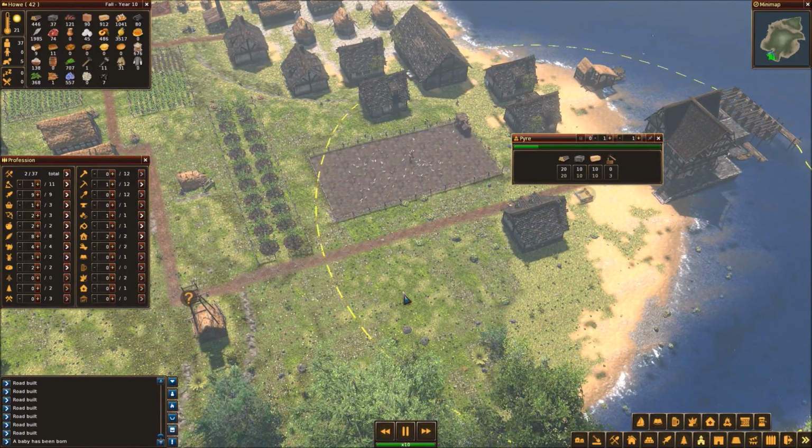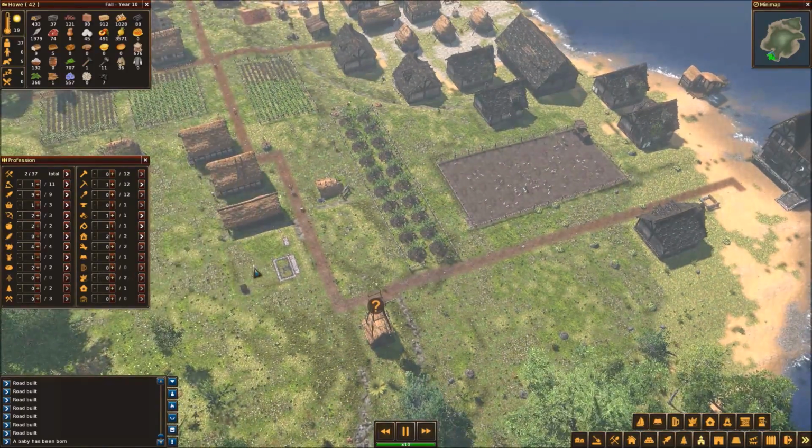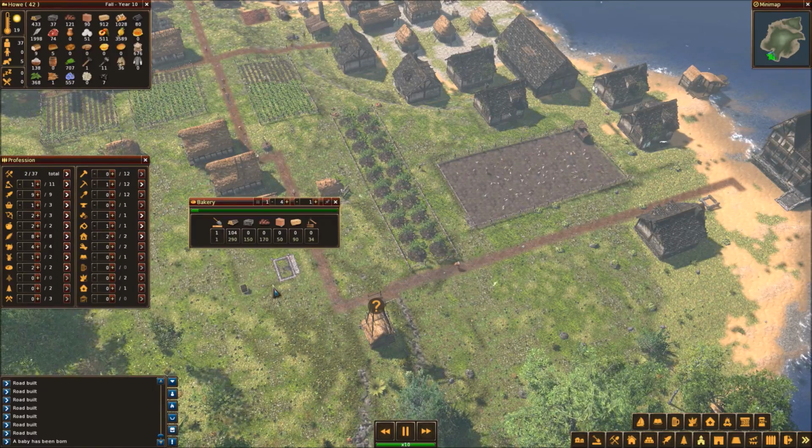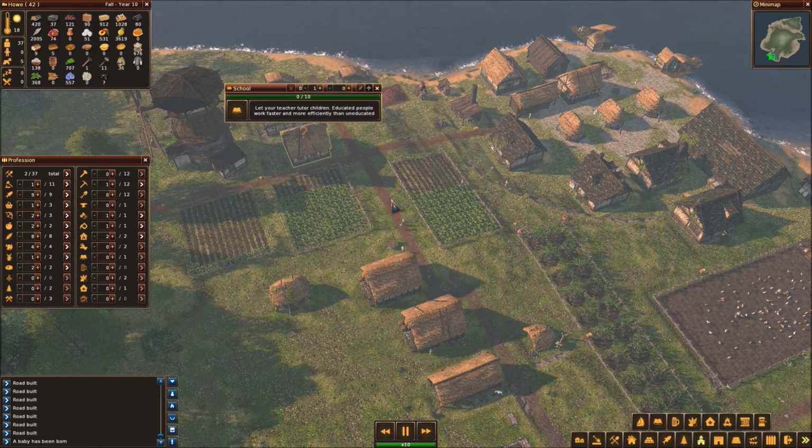How about the pier here? Okay, we do have enough. We actually do have enough resources there. So that's cool. Starting to collect resources here on the new bakery. Awesome.